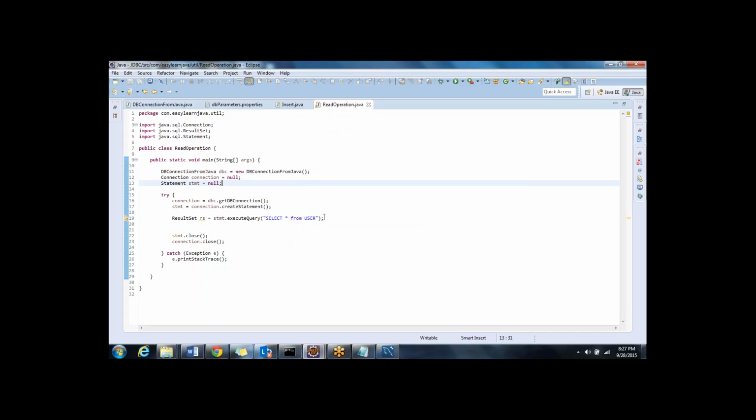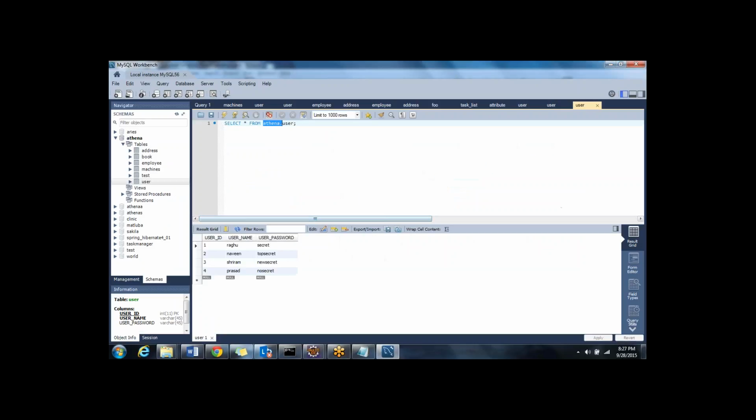So when I say select star from user, all I try to do here is I try to go back. If you notice the specific table user, this user table is trying to show all this information for us, like 4 records. Each record uniquely identifies a specific user's login credentials in our system, and there are 4 records.